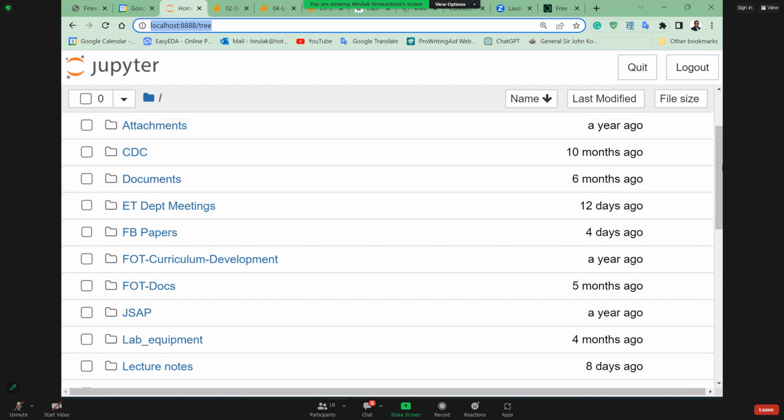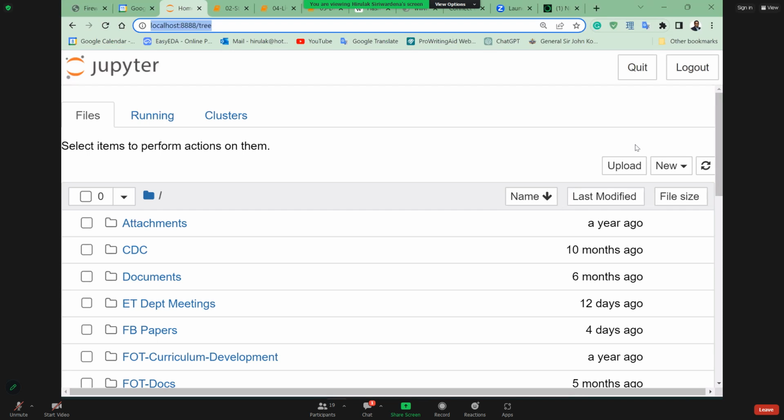So once you see this folder tree, the next thing that you can do is, because we will be using different kinds of Python scripts and Jupyter Notebook scripts, create a new folder to have all of your Python scripts there, save them there, right?